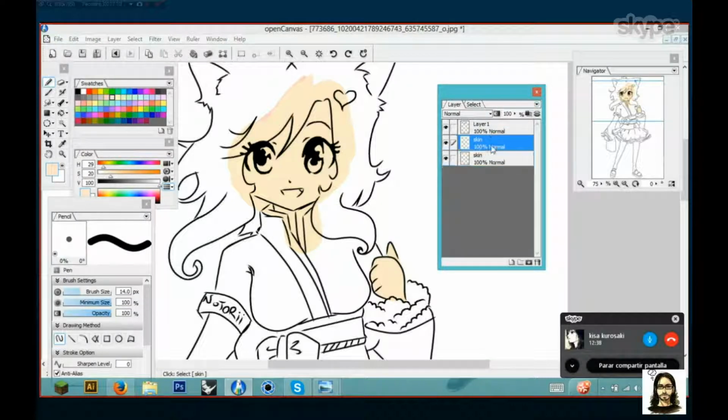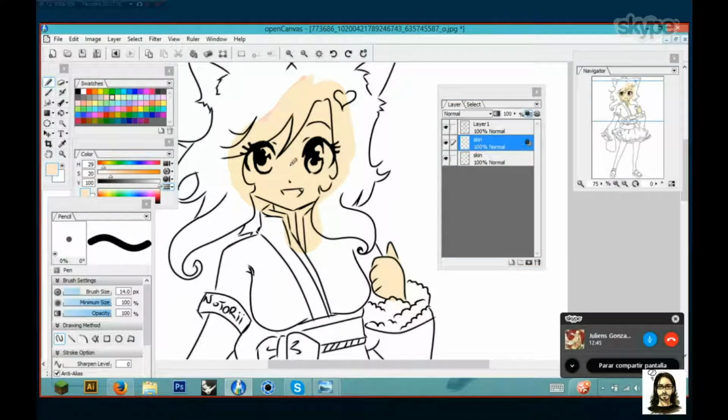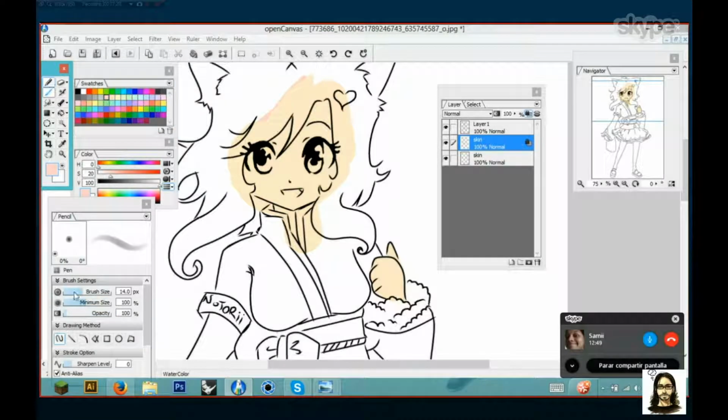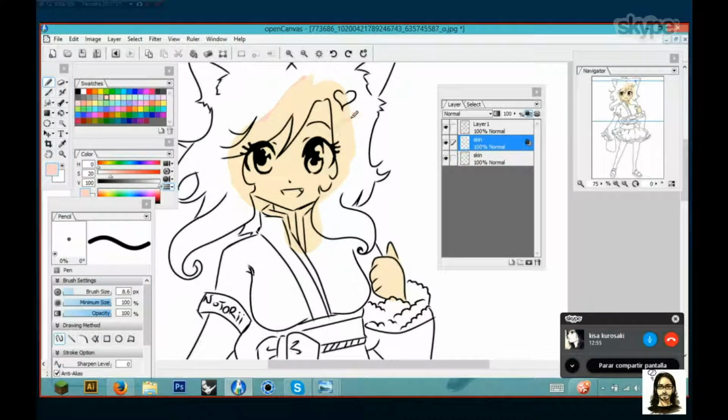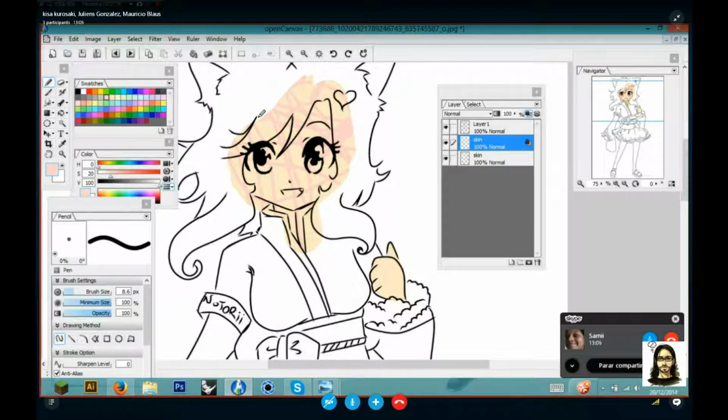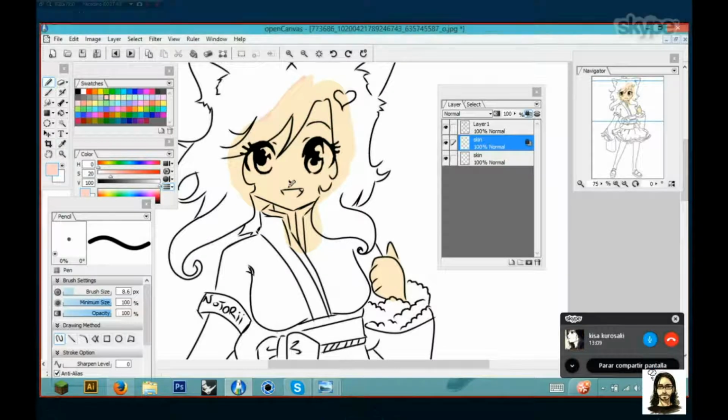Now that we have the duplicated skin layer, we will use this one to lock the layer, so all the traces that are going to be inside it will not get out. It's just for demonstrating. I will delete it.